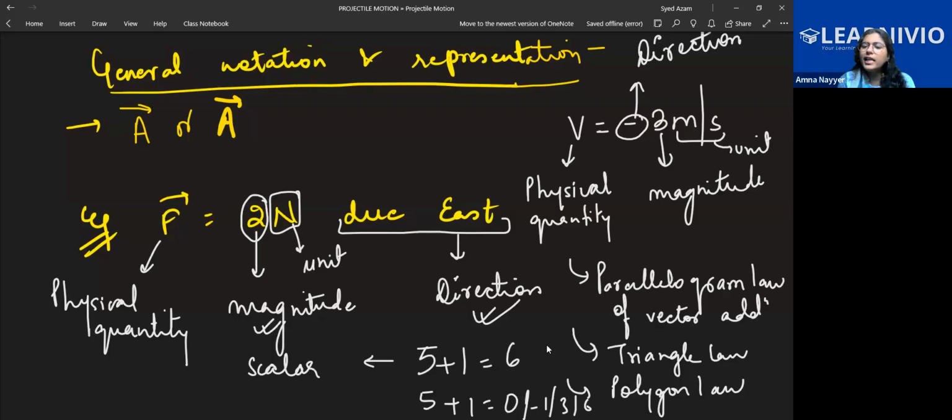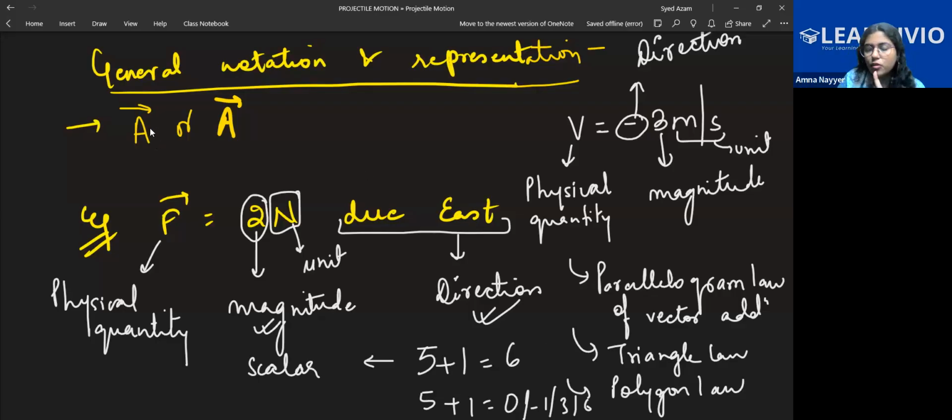Because we are not only adding, there is a proper formula. And when you put this 5 and 1 in that formula, the final answer can be anything. But this parallelogram law part, we'll do later. First, there are various things that you need to understand. Two parts are there. But before that, one more thing I missed.